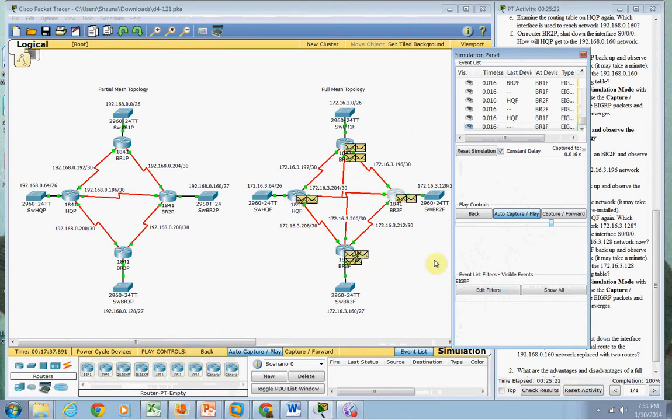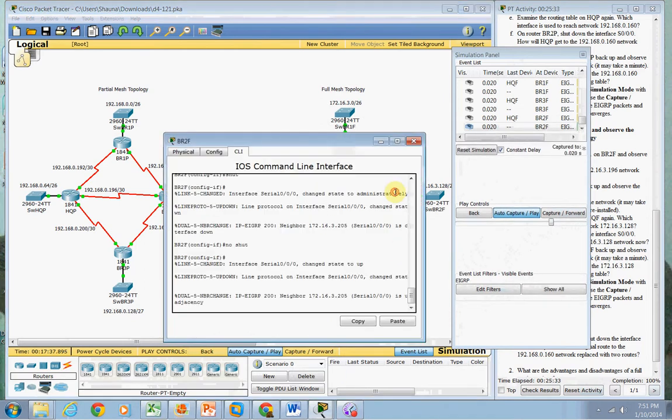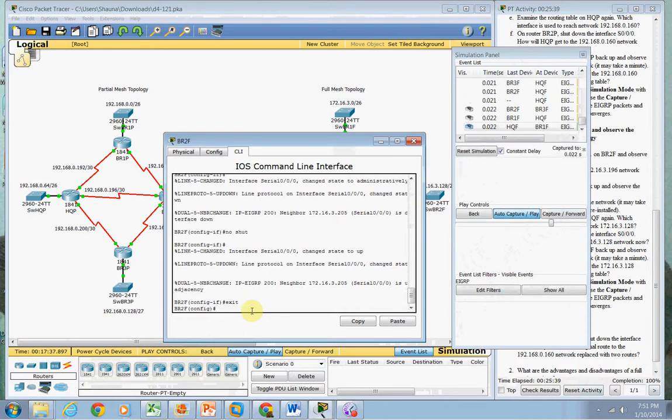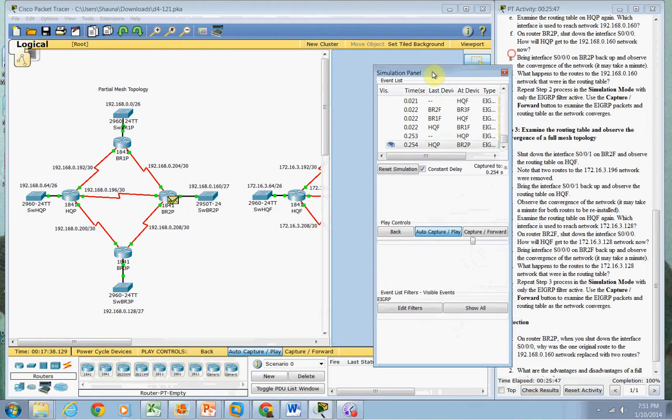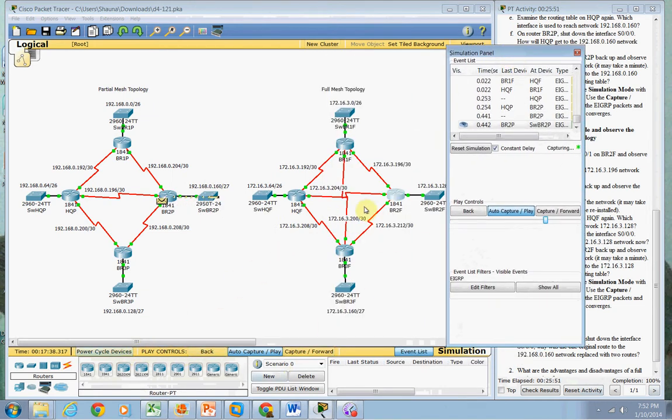Send them out. Okay, so if I go in and exit here, do interface 001.